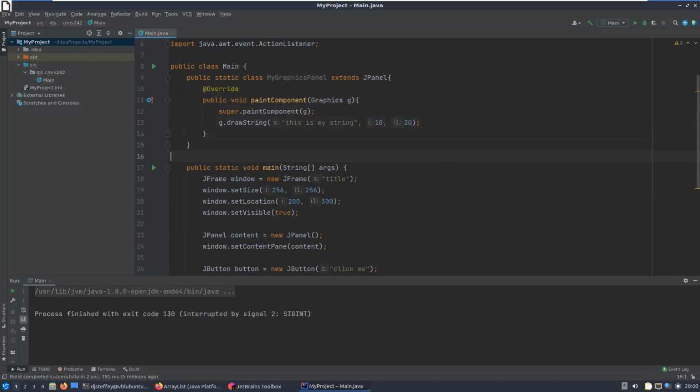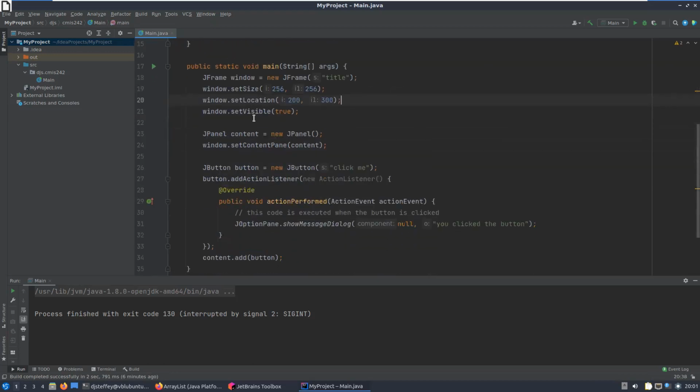Why do we want to do that? When we override the method paintComponent, the base class JPanel already does some painting type stuff, right? So when we call super.paintComponent, we're telling it, okay, JPanel, I want you to do your paintComponent method and then continue on with my code. In the JPanel's paintComponent, it does some erasing, it paints the background and some other stuff like that. So we're telling it, okay, JPanel, go ahead and paint your background, the stuff you normally do. And then also I want you to draw this string.